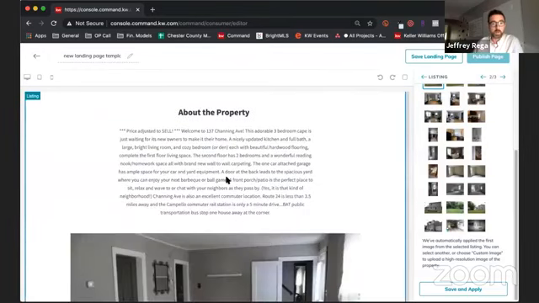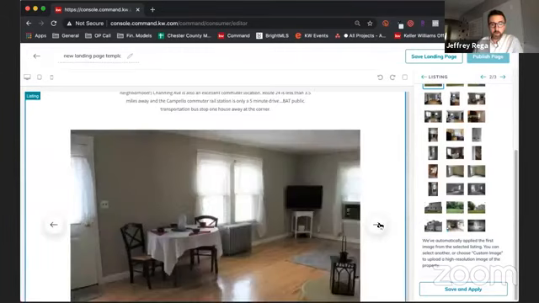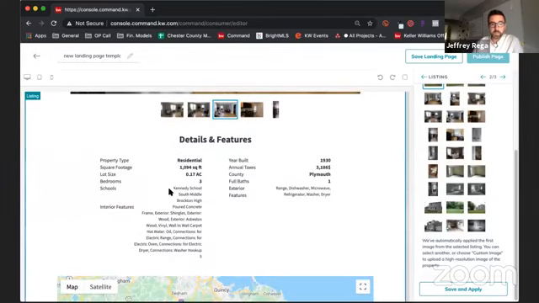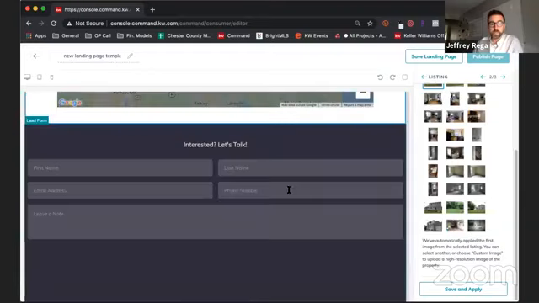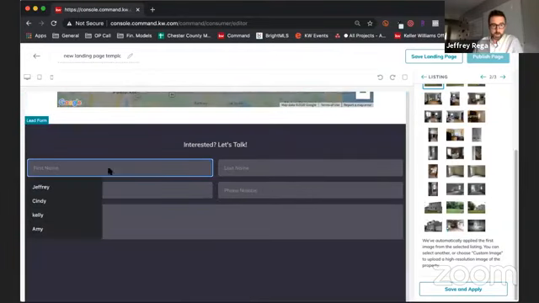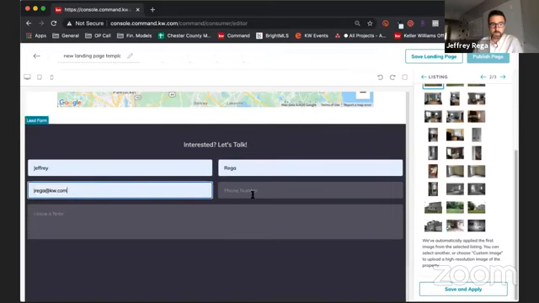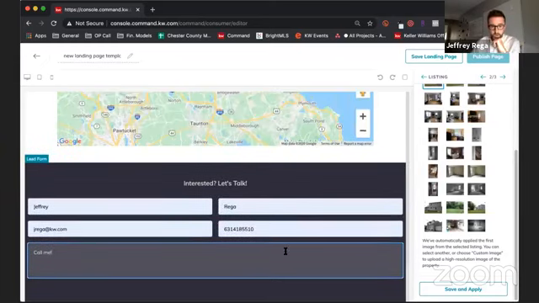This all got pulled in automatically. There's a place where you can scroll through the photos, property details, a map of the area. And then down at the bottom, someone can throw in their information. Call me. And they're off and running.